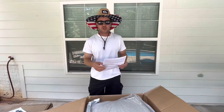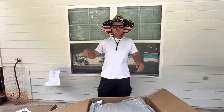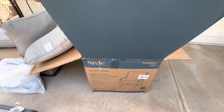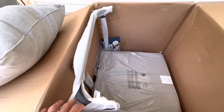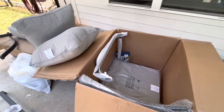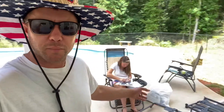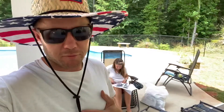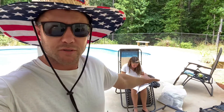The first thing you do as a man — you take any directions you find and just throw those away. This is the Style Selections from Lowe's. I will say they did a great job packaging this; I like that there's foam on everything. It came in a container from overseas but it's packaged very well, so nothing is scratched up. For the record, I'm not reading the instructions, but my helper has them and she's reading them, so I think that's okay.